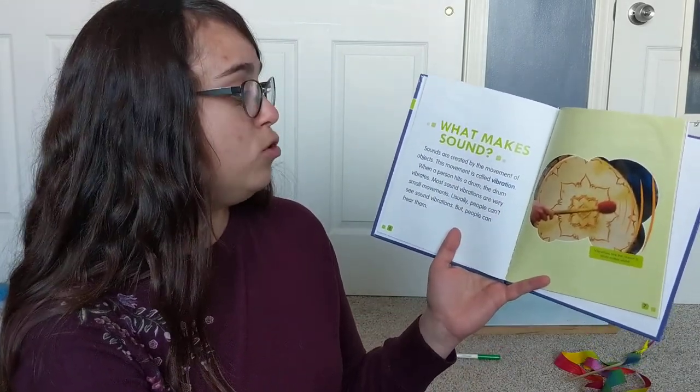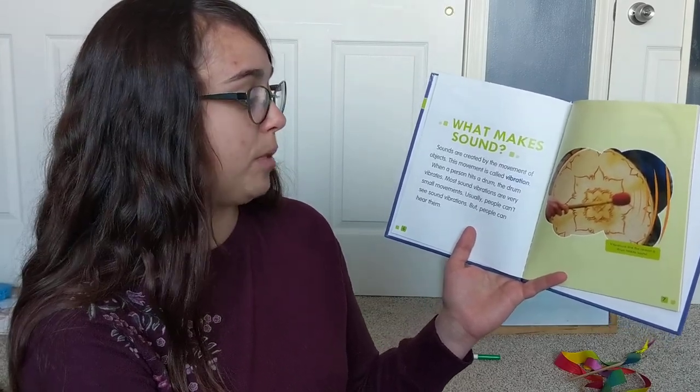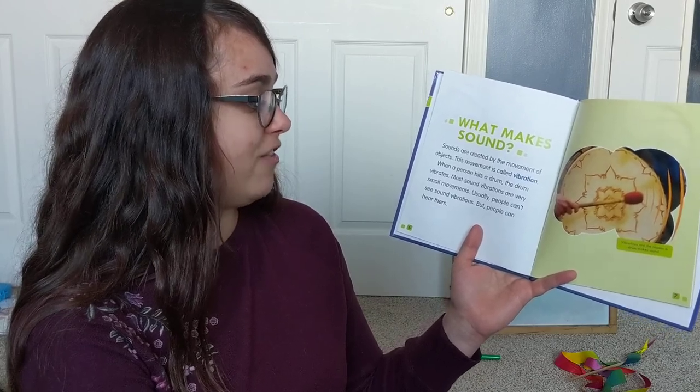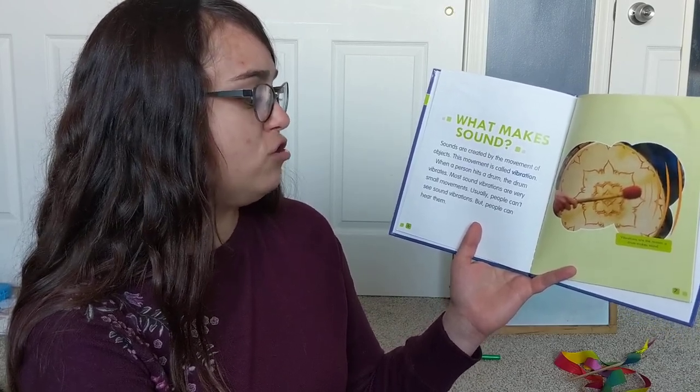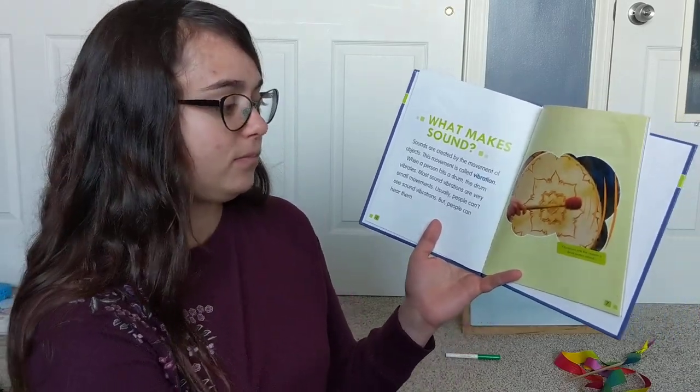What makes sound? Sounds are created by the movement of objects. This movement is called vibration. When a person hits a drum, the drum vibrates. Most sound vibrations are very small movements. Usually people can't see sound vibrations, but we can hear them.